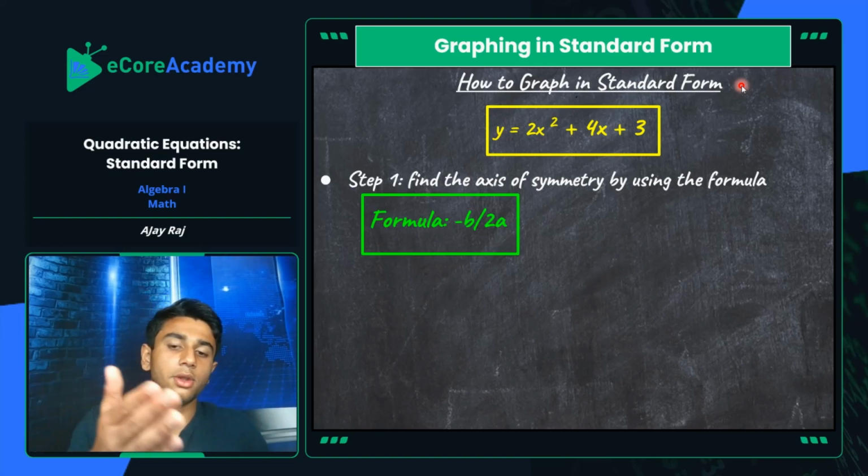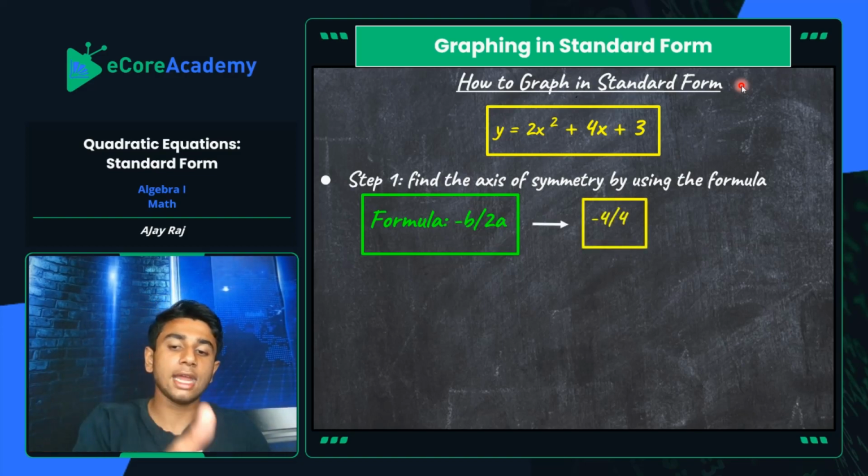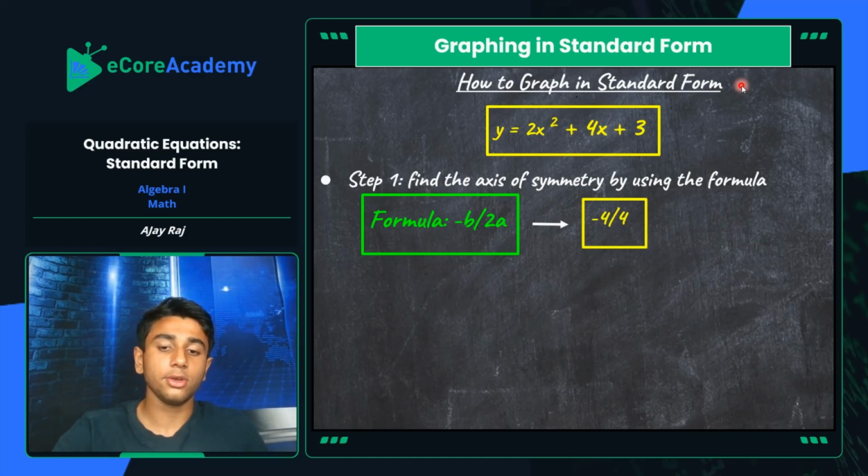of your equation. We know that our b value is going to be 4, so it's going to be negative 4 over our a value, ax squared, in y equals 2x squared. That 2 is going to be our a value, so we're going to multiply 2 by 2. That's going to be 4, doubling 2. So now we're left with negative 4 over 4. And that, of course, is simply negative 1.